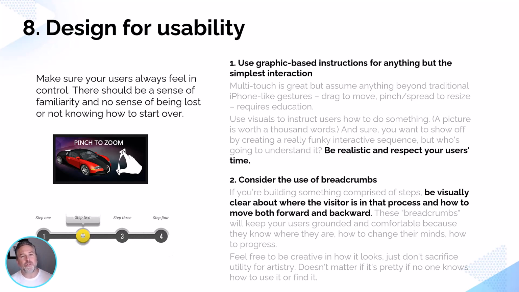You might want to use what's called in the industry breadcrumbs, the visual representation of each step the user has taken in the content you've developed for them. They know where they've been. They have an idea of where they're going. Give them a sense of place so they don't feel lost.